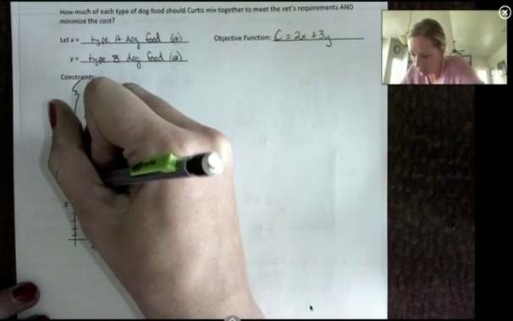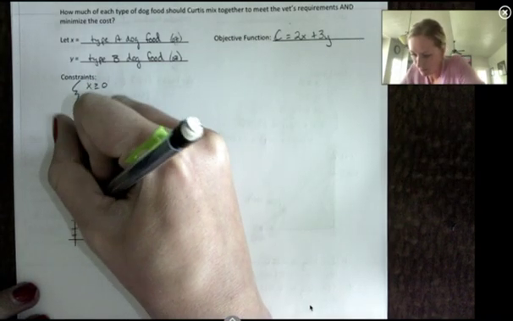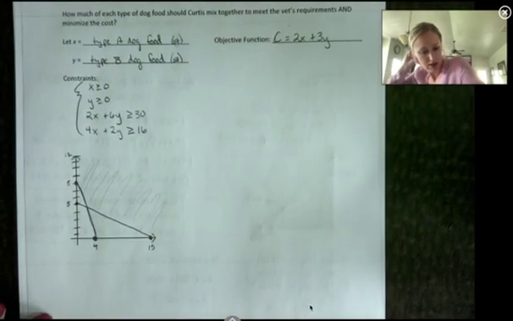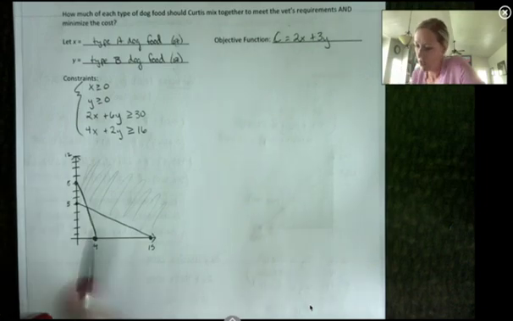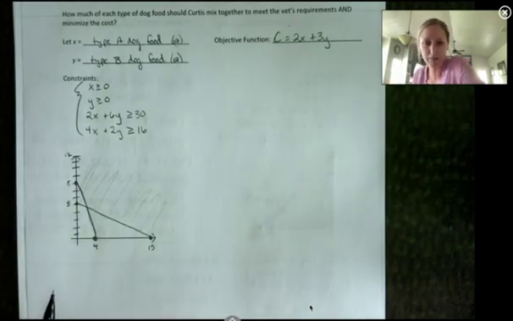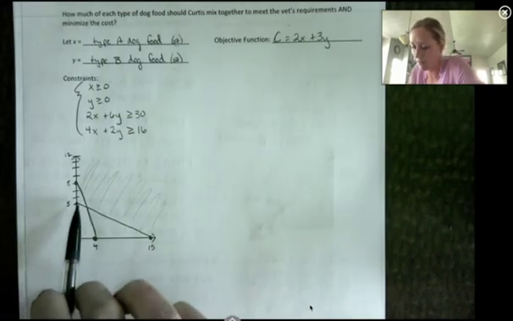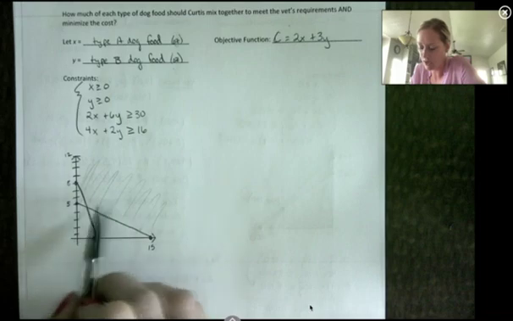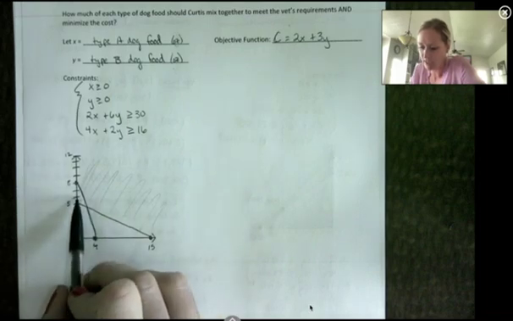Okay, so now I have this unbounded region, which is kind of a problem right now. Well, sorry, let me go back one more thing. So my options are in this little piece or here. So I'm going to pick an intercept just because that's easy to test.